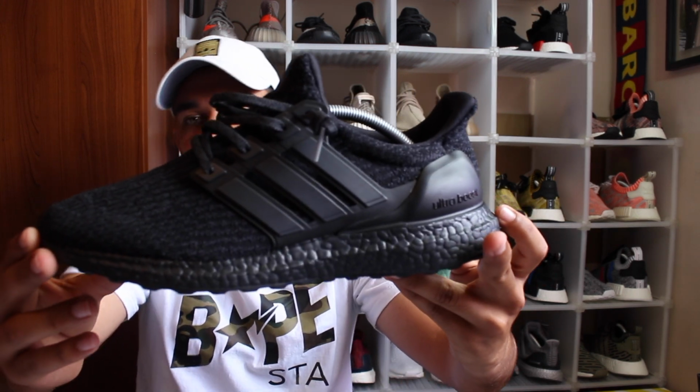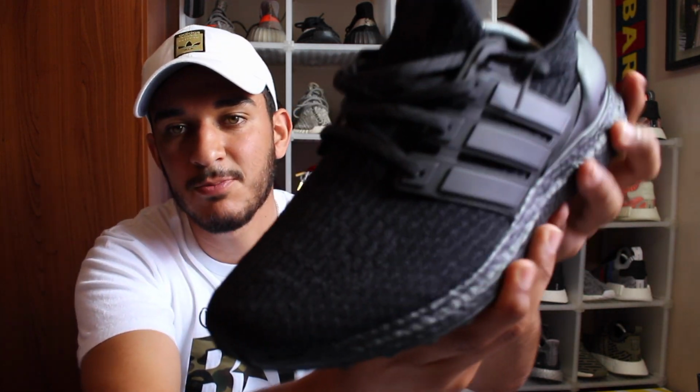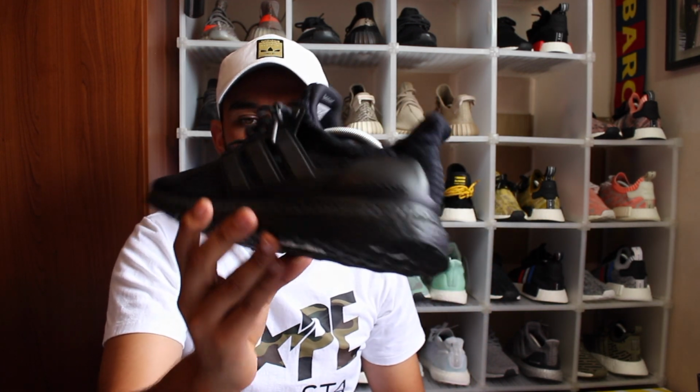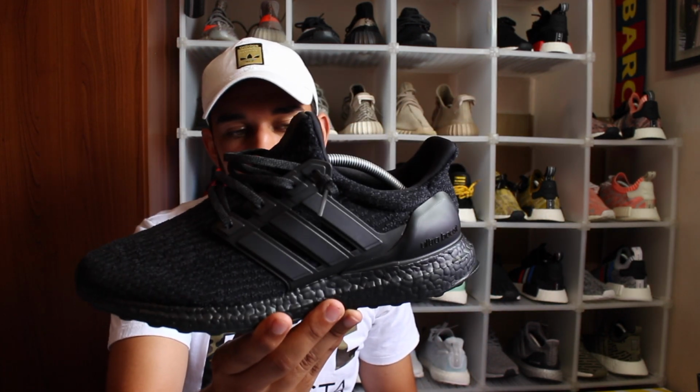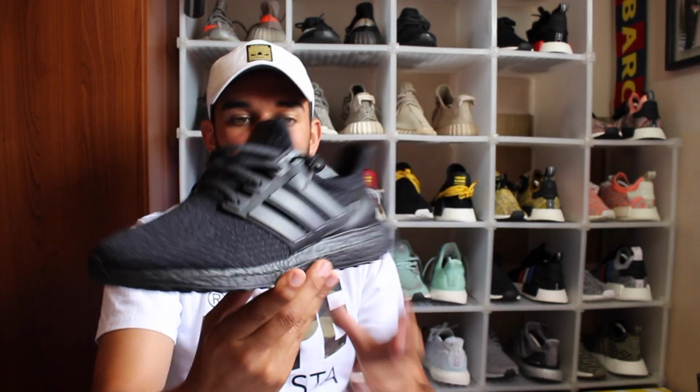A lot of people think it's just an all black shoe, but the way this Primeknit is on the 3.0, extremely comfortable. Just a nice shoe. I can wear it every single day. I can literally have just this shoe and I'll be fine.